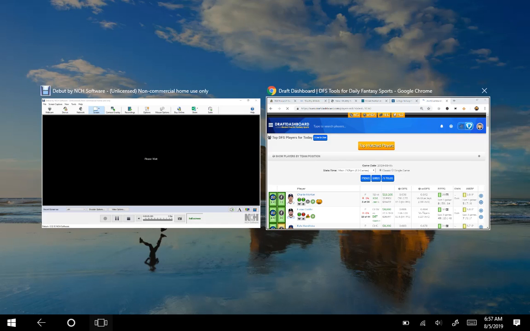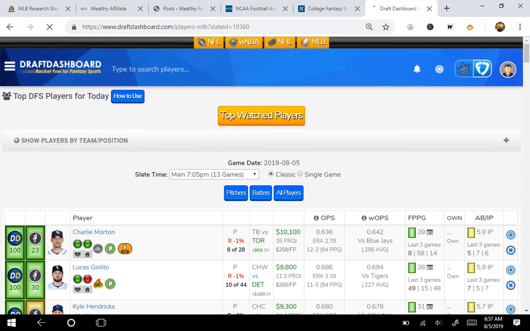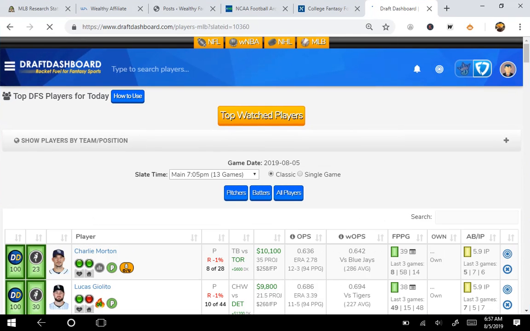College football, you got preseason NFL, and we got still MLB going strong right now in fantasy season long and DFS as well. So the draft dashboard here helps me choose my players. I'm mainly focused today on showing an easy way to go about this cash strategy to build up some bankroll as we do so consistently here.